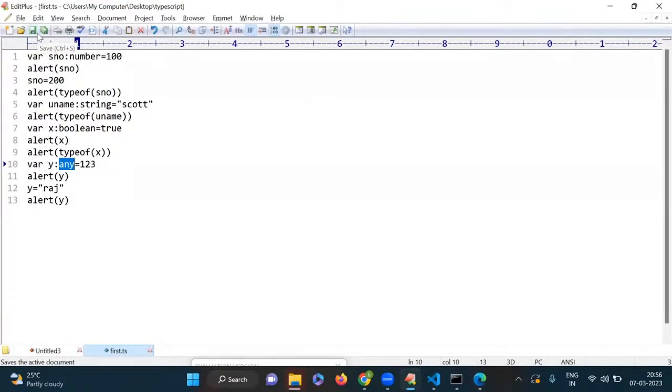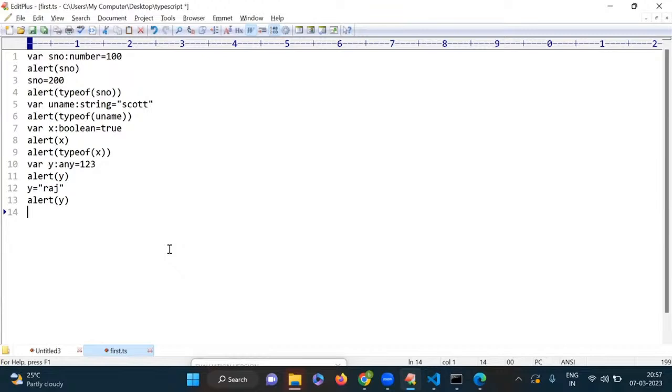This is any type. Sir, the type is any, so it just removes the purpose of TypeScript, as the variable can be of any type.